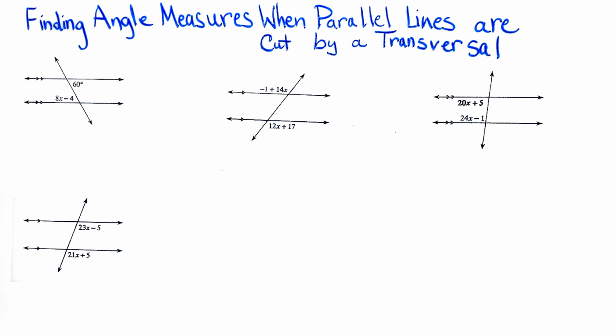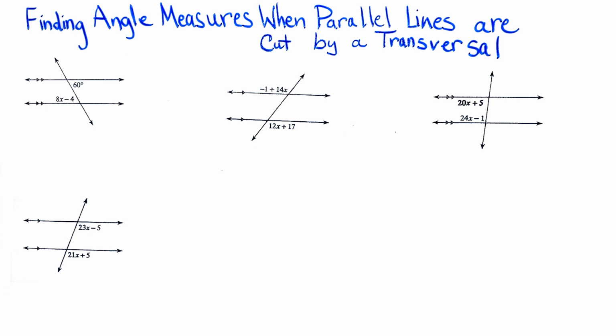In this lesson, we will be finding angle measures when parallel lines are cut by a transversal. It's really important to notice that these are parallel lines, because we would not actually be able to solve this unless we were able to recognize that they're parallel, and therefore we have special angle names.